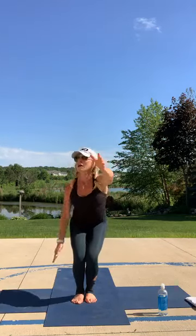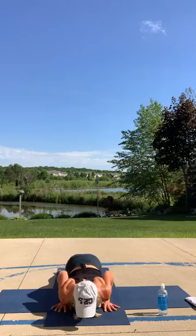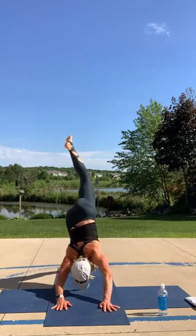Twist. Inhale, reach. Exhale, twist. Inhale, reach. 1 breath, 1 move. Fold. Half lift. Plank to chaturanga. Up dog to down dog. 1 breath, 1 move. Right leg high. Tuck in your knee. Right leg high.